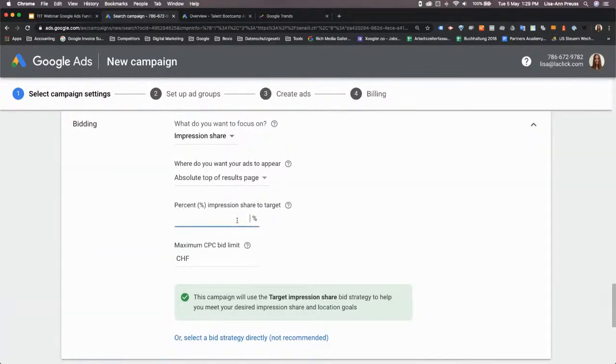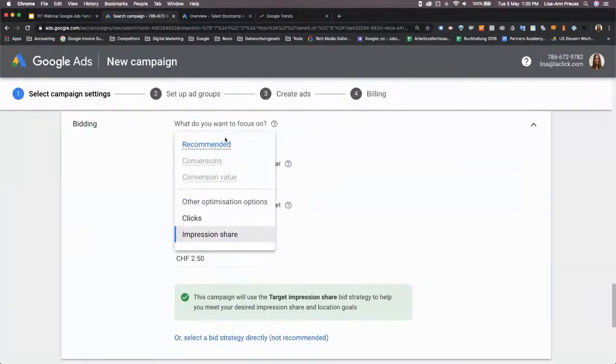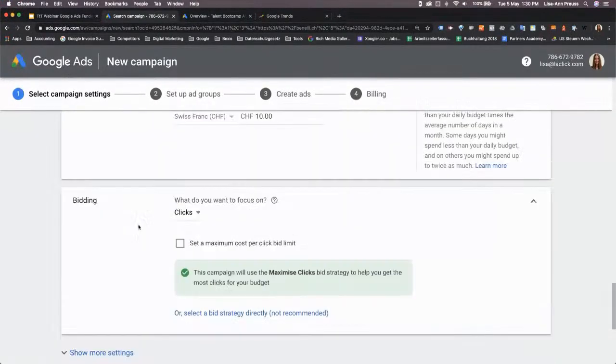And if it's our goal to be at the absolute top 60% of the time, then this is just the right bidding strategy to use. Then again, Mr. Benelli wants traffic. It's much more important to him to generate clicks than it is to generate impressions on a certain part of the search results page. Therefore, he's going to opt for the clicks method.